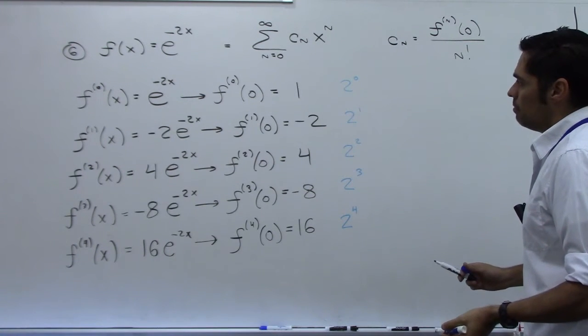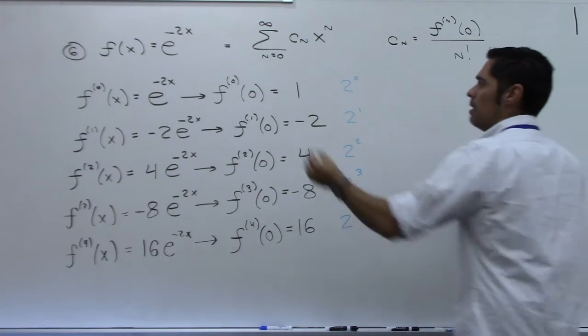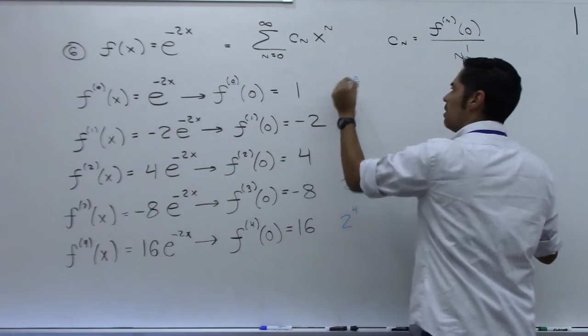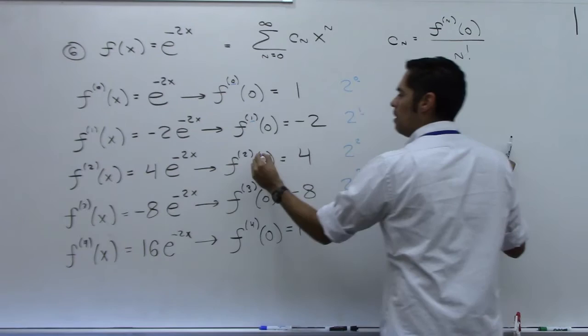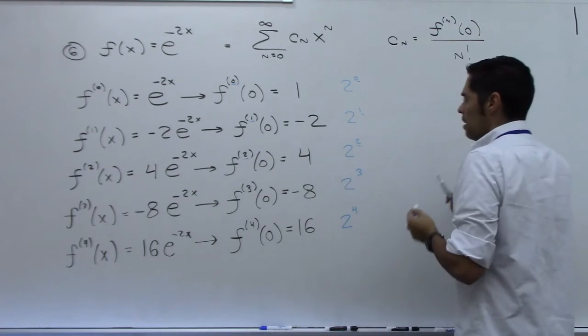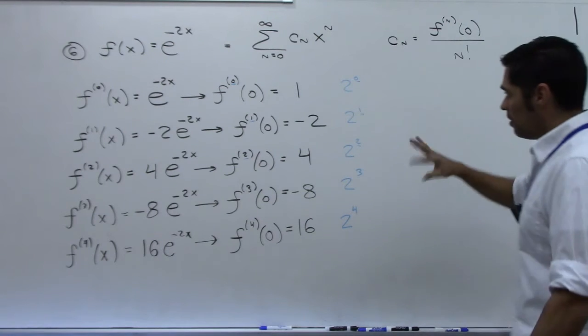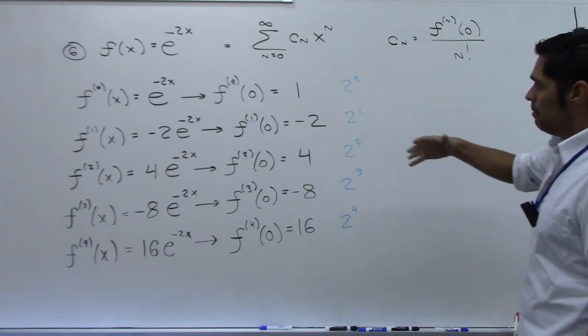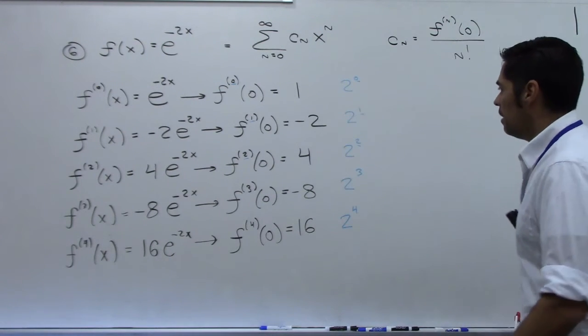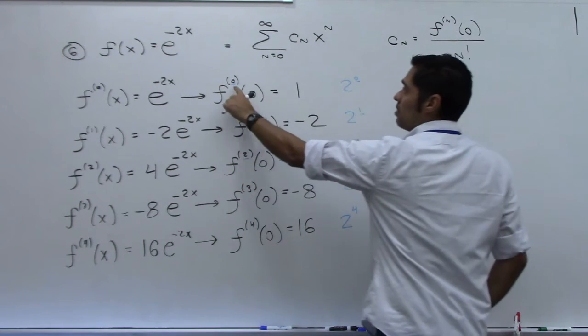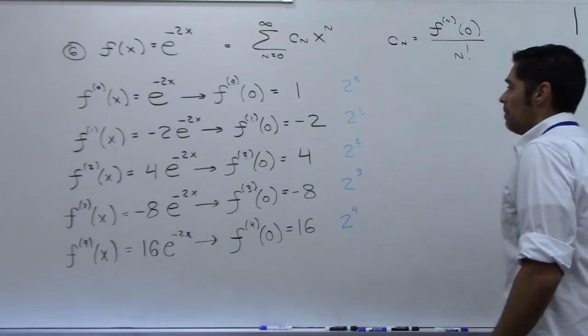And so it looks like this 0 matches up with this power. This 1 is this power. This 2 is this power. So what I want to do is try and make this thing alternate, starting with positive, then negative, positive, negative, and remembering that my n's going to start at 0. So how can I make that happen?